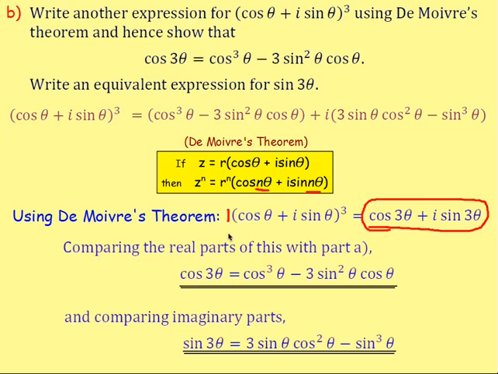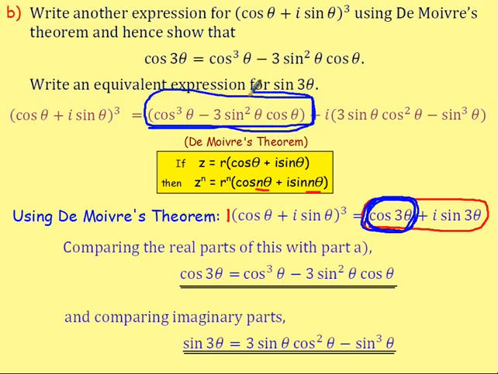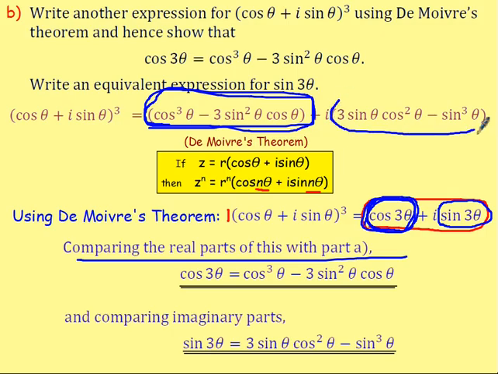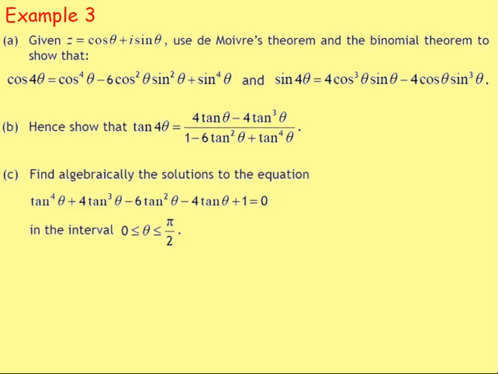Once again, you're wanting to compare the real parts and the imaginary parts. So the real part in this example is going to be cos 3 theta. But when we expanded it using binomial theorem, we found that the real part was up here. Because we've expanded it two different ways, we equate the real parts. That gives us cos 3 theta equals this here, so it gives us the trig identity. With the imaginary parts, just take the coefficient of i, so sin 3 theta, and take the coefficient of i up here, so we can equate them as well. The sin 3 theta would equal this.